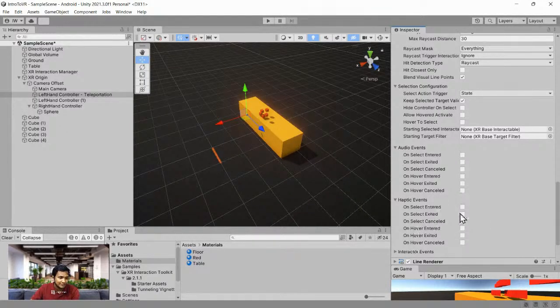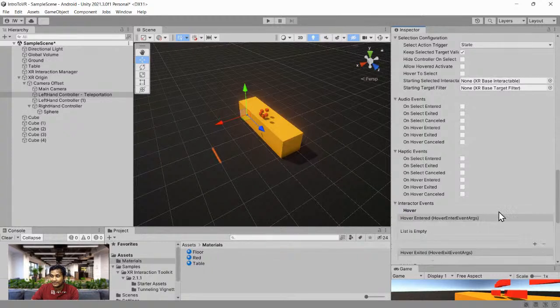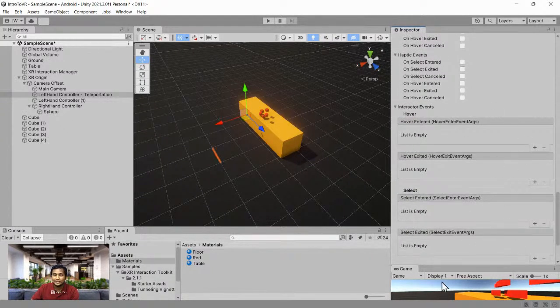So you can use them as well. And the most important part is you have interactor events right here, right? So this is pretty much similar to on-click, right? If you're familiar with button inputs and on-click events, you can use them. You can use the hover event, the select event. And this is only considering the left controller itself, the interactor.